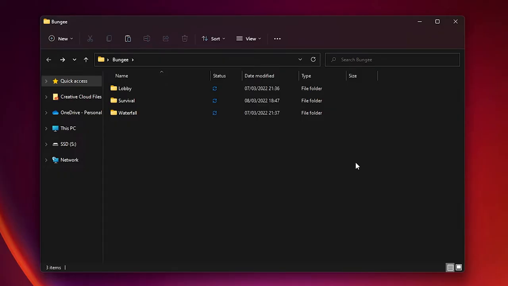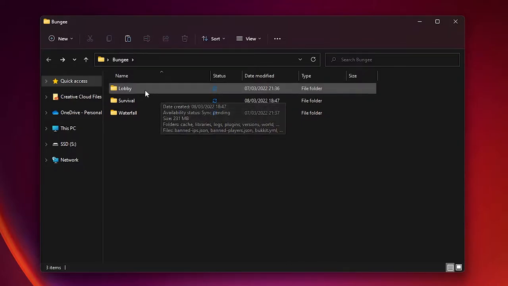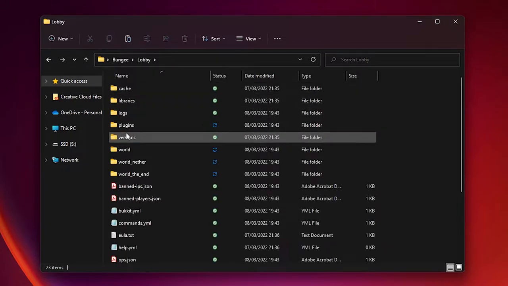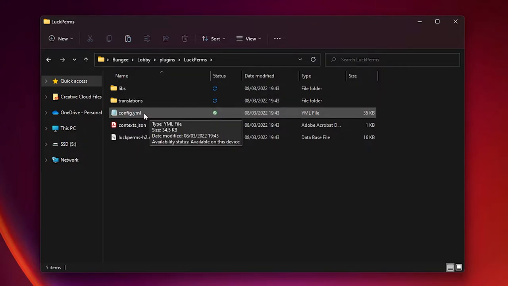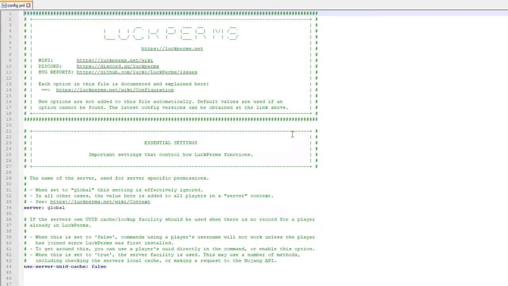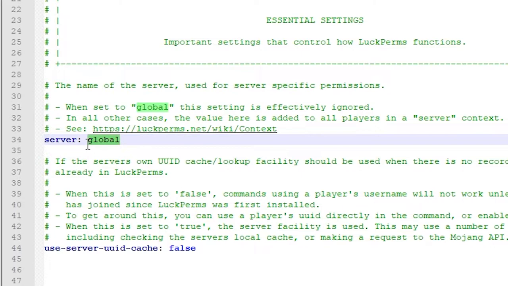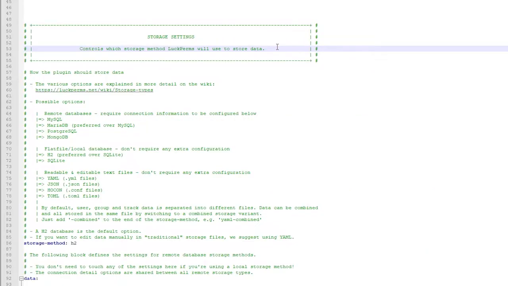So after locating and creating a MySQL server, we want to go back to our BungeeCord network. Then we want to go to one of our servers. So let's start with the lobby server, then go to plugins, LuckPerms, and then over here to the config file. So we want to connect this server to my MySQL server. Before we do that though, we have to give this server a name. So this is my lobby server. Let's just call this server lobby, just like that. Why am I doing this? I will tell you later. Just make it easy to understand. That's exactly what we need.